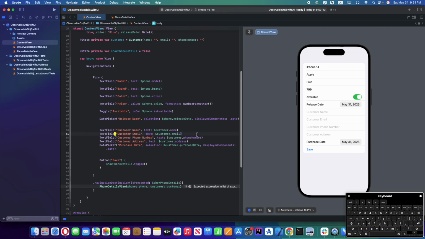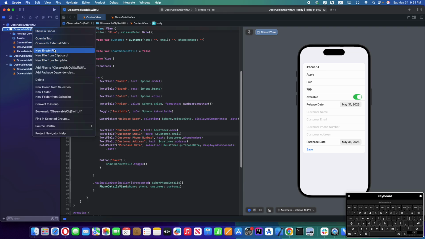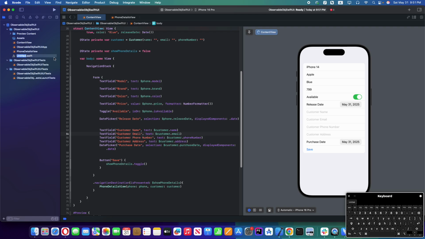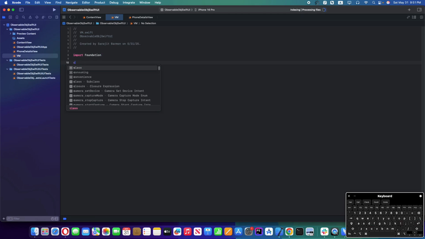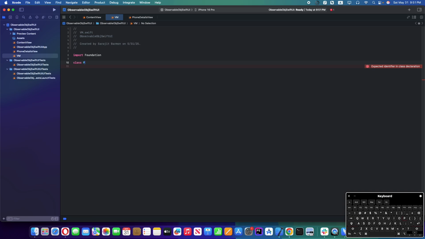So let's create an observable object right now. Let's create a new empty file and let's name it ViewModel.swift, so vm.swift. Now import Foundation. Now class PhoneViewModel, ObservableObject.